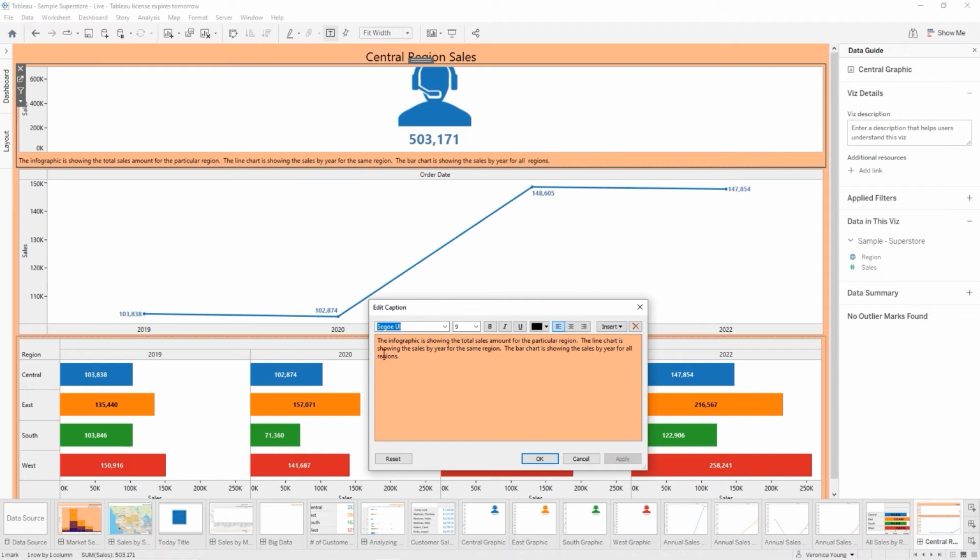And then I'm going to select it. So since we have that dashboard background color thing happening there, and the captions coming up with that same color, I'm going to leave the font black, but I'm going to make it bold. And then apply. So it kind of stands out.